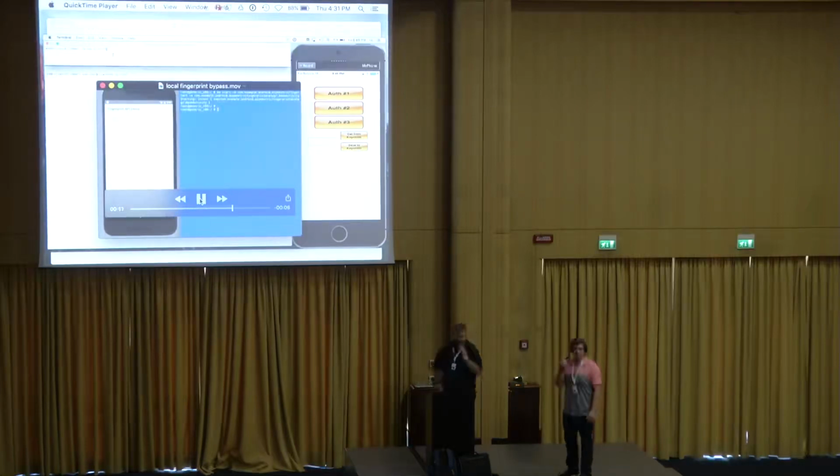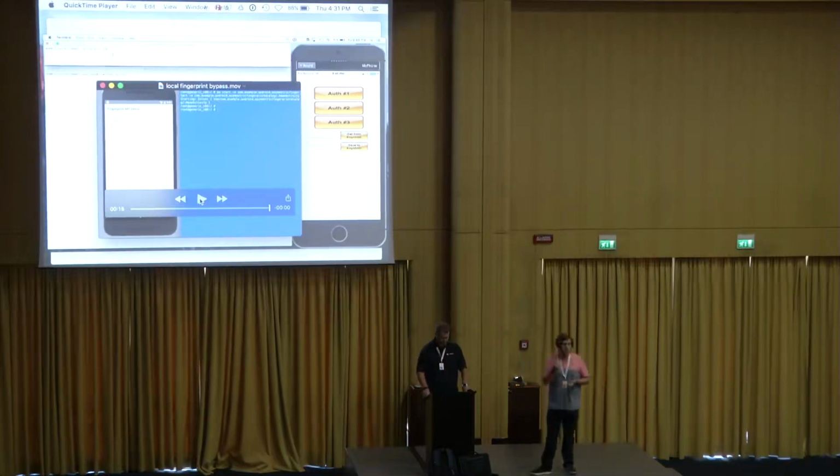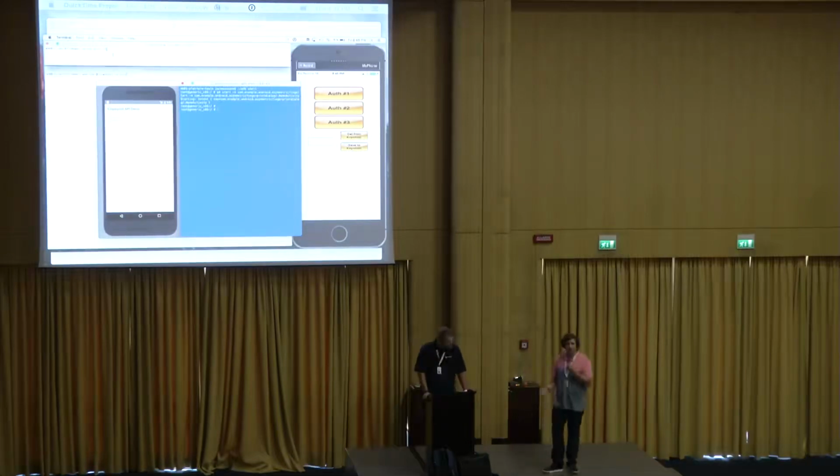What we did there is we basically just requested to call the home activity, and we completely sidestep the need to authenticate to the device with a fingerprint. So this is a really vanilla example. If you're using it just to get that warm and fuzzy feeling that the person sitting there should be, that's great. But there is a caveat with a rooted device. Actually, in this scenario, you don't have to have a rooted device. You just need some kind of ADB access, or an unlocked device, and you can pretty much sidestep this.